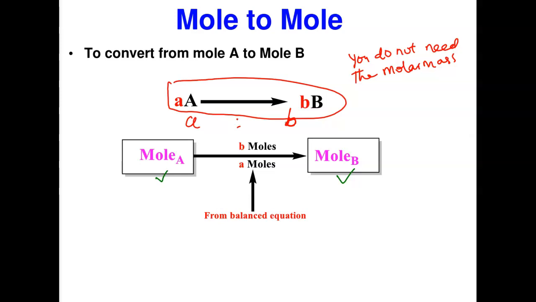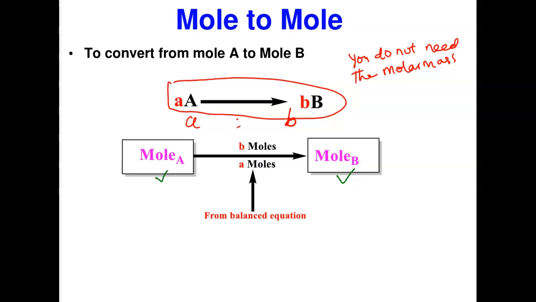You're going to give me a mole. I'm going to take that using the mole ratio of A is to B to convert it. So the good scenario is that, assuming I'm given moles of A, I have moles of A given to me. Then this moles of A, I'm going to take it and convert it to moles of B. That is exactly what we're going to do here.